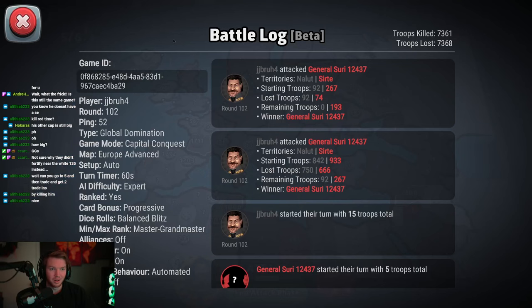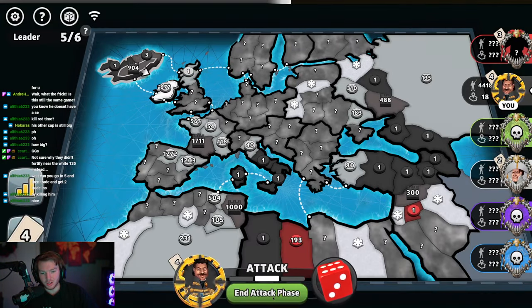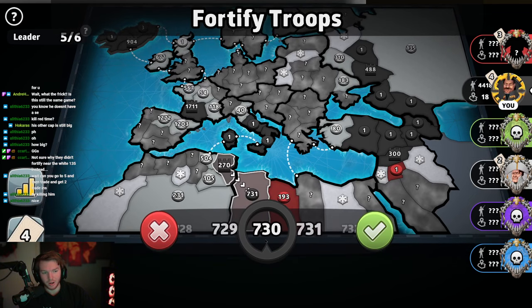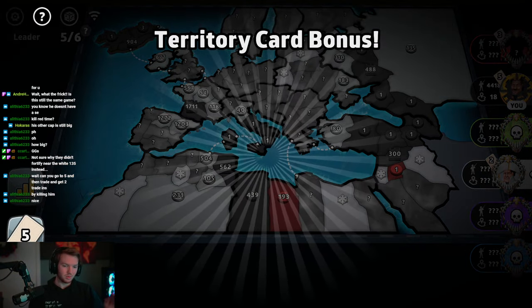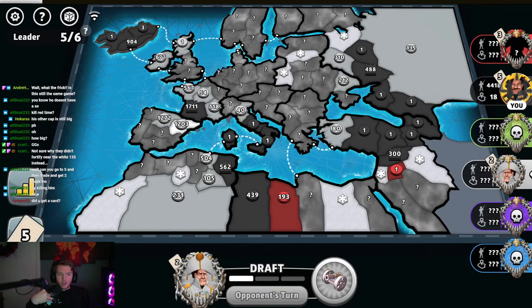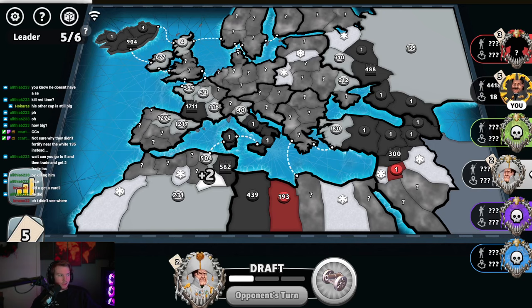Holy moly. I think we just went negative. Oh my god. Wow. That is crazy. We just went freaking negative on that. Yeah, I got a card. Top left. Guard in the top left, guys.